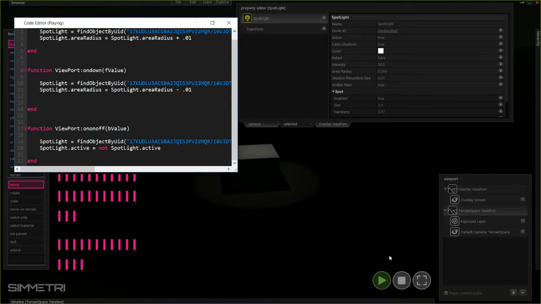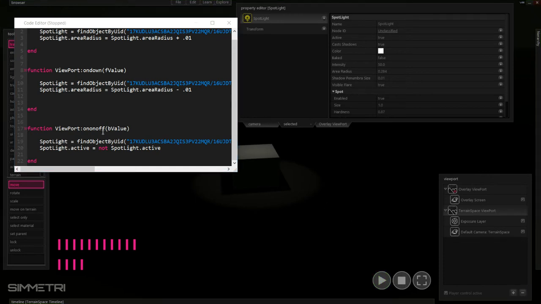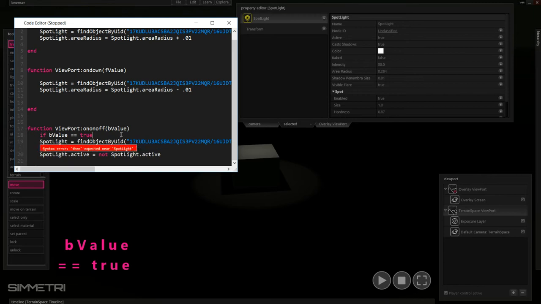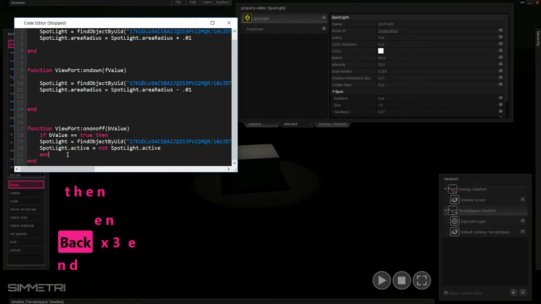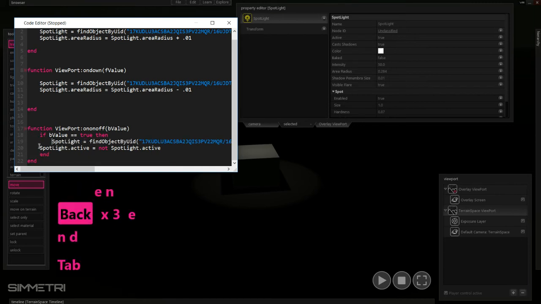One of the things that you need to do often on this on-off button is, if you want it to just happen on a press, so when the b value is true, then we do the function, we just need to do an if-then statement. So if the value is true, meaning we press the button down, then do these things. You have to put an end statement in your if, and you're good to go.